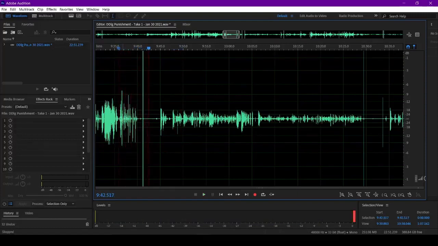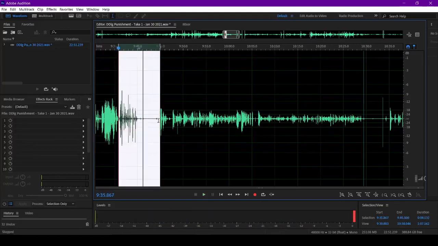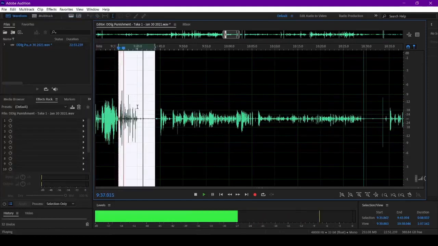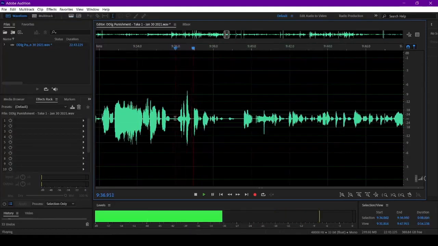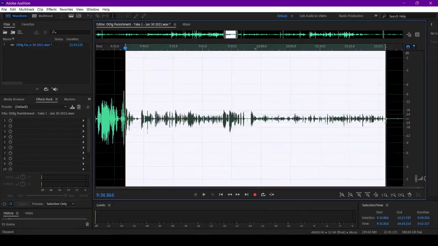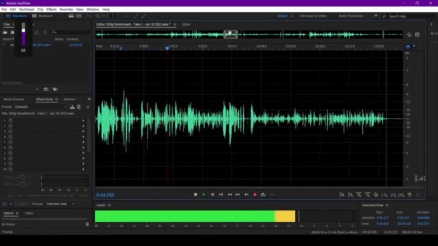Now here I'm cranking it up because I want to hear exactly what I'm supposed to be removing, because that was a stop. I paused myself there for a reason. There must have been something in the background, and I wanted to get rid of it. There were a few of those moments. I think there were some trains or something that night that were just causing me no end of grief.